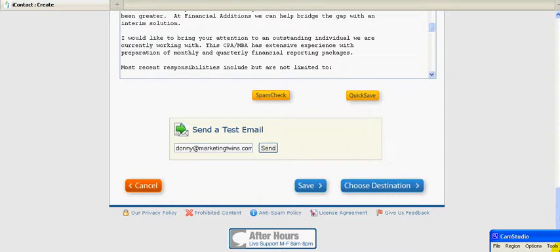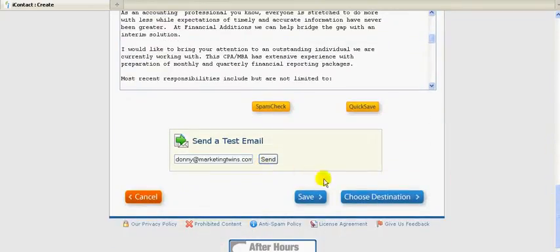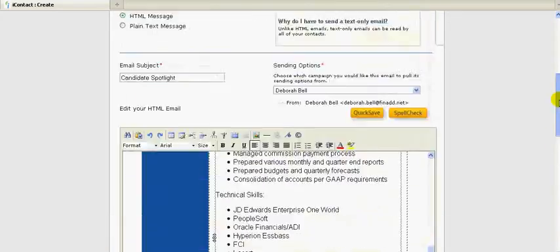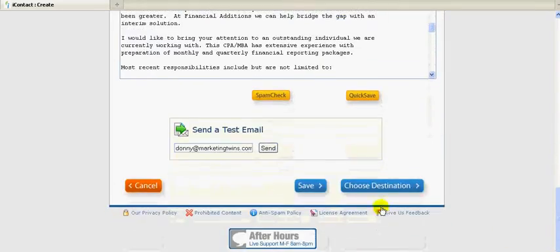This is going to be the kind of part two of part three, I guess part B, I should say, of part three, where we picked up right where we were about to finish. We were going to choose the destination. So we've done all of the editing that we're going to do on this message. Now you want to double check to make sure your campaign is set and so forth. You'll also be prompted to do that a little bit later.